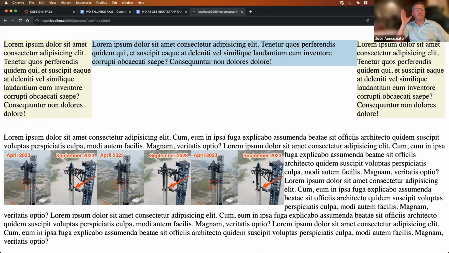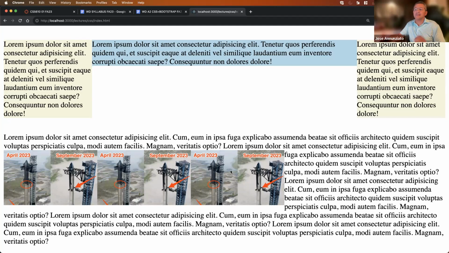We saw that float was originally intended for laying out images, so that we could embed them inside of larger pieces of text. That was the original intent: to have images of maybe diagrams or results from experiments, where the text of the research paper would flow around the image or the diagram.